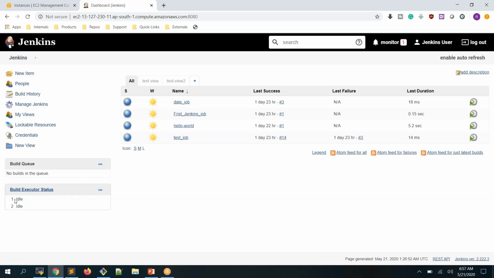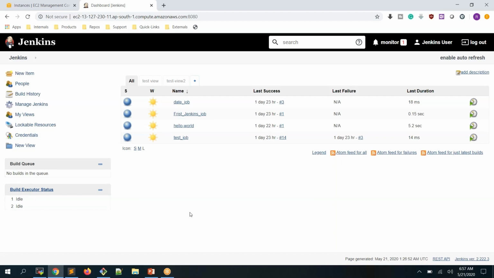You can see only two numbers, nothing but at the same point of time it can run only two jobs. If you want to run more than two jobs, you need to increase this build executor status. You can increase, depending upon your Jenkins server capabilities. We are going to see that whenever we are talking about master and slave systems.